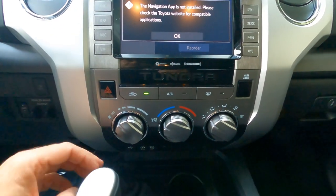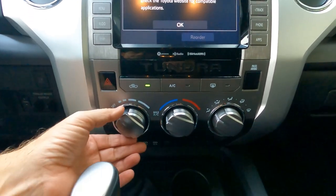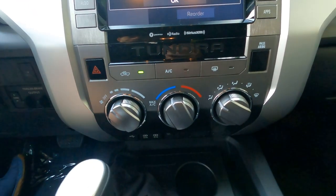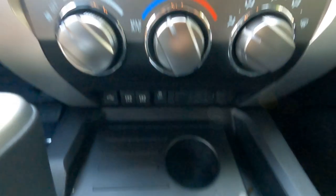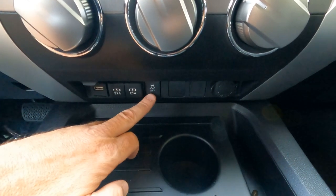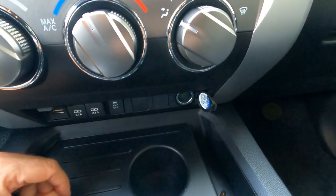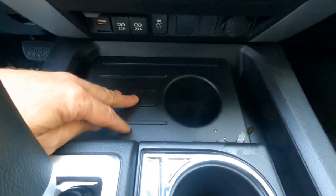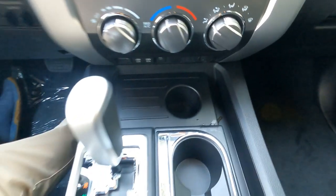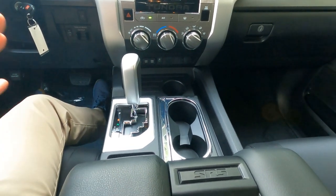Heading down the center section, we have our hazards, air conditioning, and front window defrost. Heating and air conditioning is your traditional set-it-and-forget-it arrangement. Way down below we've got some charging ports — 2.1-amp USB. Here's our traction control on/off and a traditional cigarette lighter-style power outlet down there as well. There's a cup holder and another landing pad, but this is not for wireless charging. Moving down the center console, with the upgrade package you get the center console because it's bucket seats versus the bench seat. Here's our transmission selector.